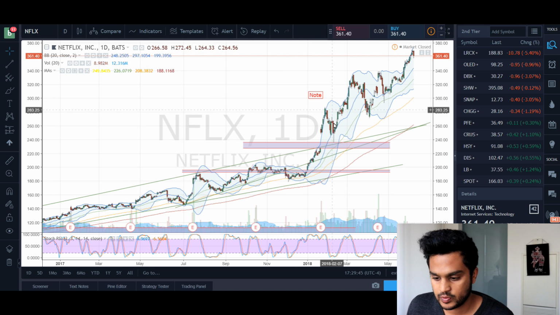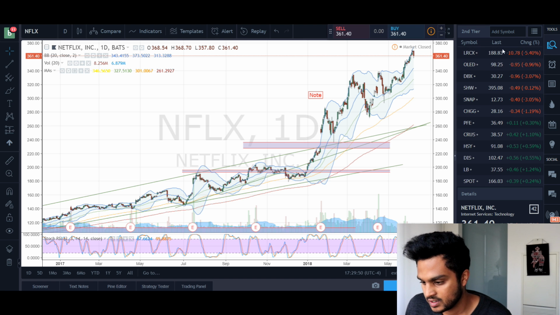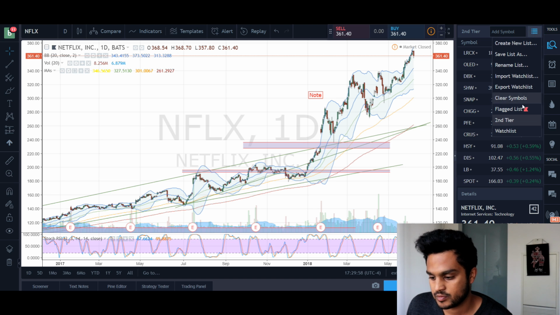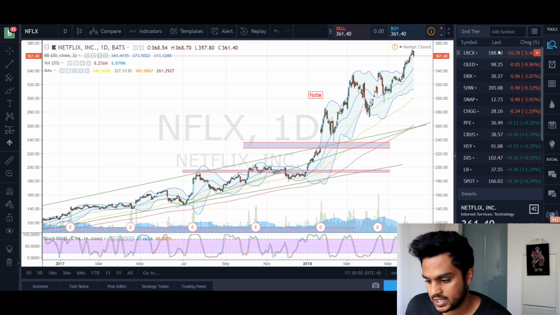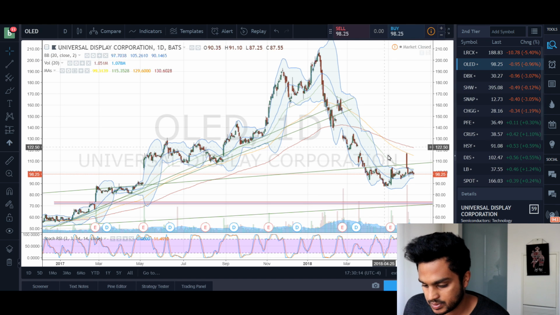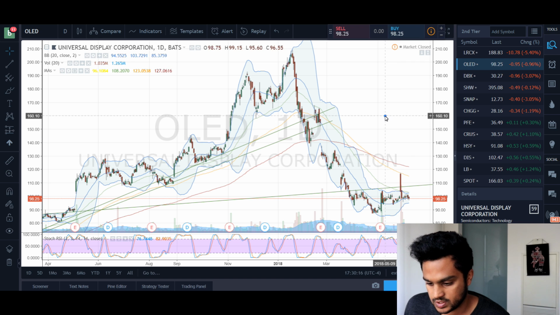Now the final thing you really need to understand with this platform is on the right hand side here, where I have my watch list. Like I mentioned, if you have the free version, you can only have one watch list. If you have the premium version, you can have multiple watch lists like I have here. I've created a watch list here, and you can see some of the stocks that I'm watching. And if I click on Universal Display, for example, you can see here's the chart for Universal Display.